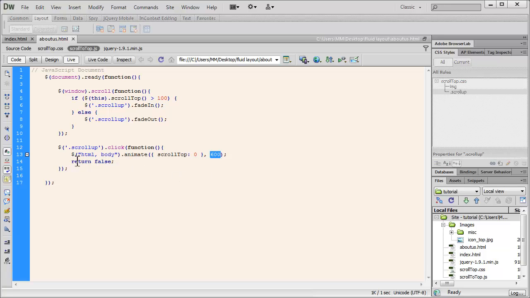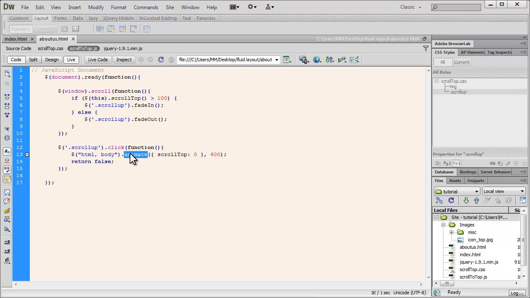And why did I actually write return false? You see, when you click on a link, it snaps instantly, jerkily to the top. That is the default behavior. But when you use the return false statement, you are nullifying the default behavior, allowing the animate property to work the way it should, smoothly.